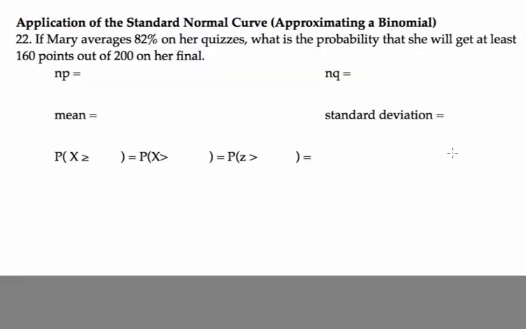Number 22. First, is this binomial? Well, getting points on a final, you're either going to get the point or you're not. So it's either right or it's wrong, basically. So that is a success or failure, so that's binomial. The other thing that would have to happen to make this a binomial is we would have to assume that she has the same chance of getting problems right on a quiz as she does on her test, and we'll just assume that. I like to use the binomial distribution table and procedure table on page 340 for this.